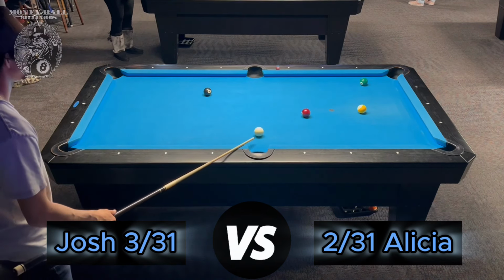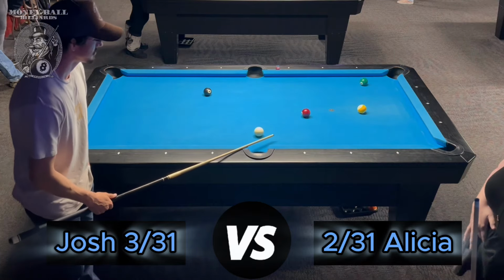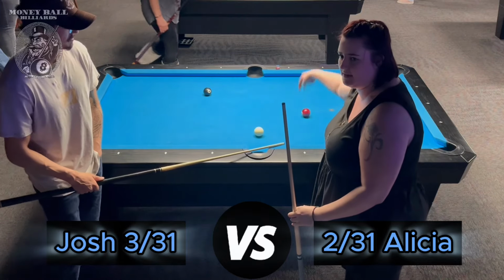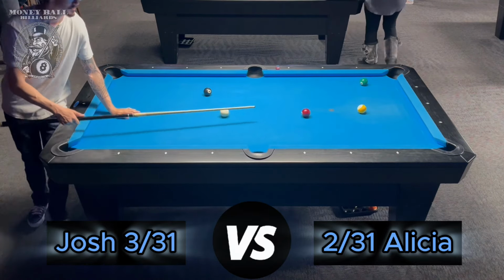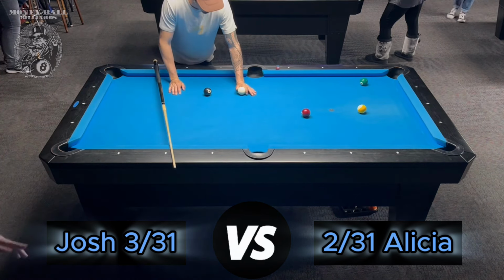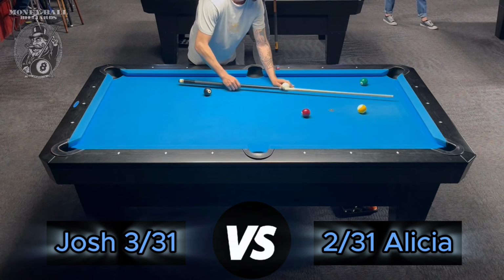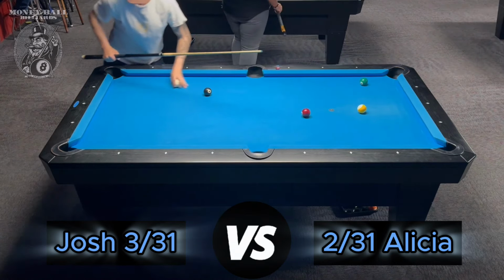Okay, yeah, I remember this. So they're talking about a foul, and I don't know if you caught it, but Alicia accidentally moved the seven ball with her cue. Normally that's not a problem, but the cue ball came back and hit the seven before it was moved back to its original position. So that is a foul. Normally, if you nudge a ball, your opponent just puts it back to where it was, but since the cue ball came back and hit the ball you moved, that is a foul. Unfortunate, but it happens. All right, let's see if Josh can run these out.